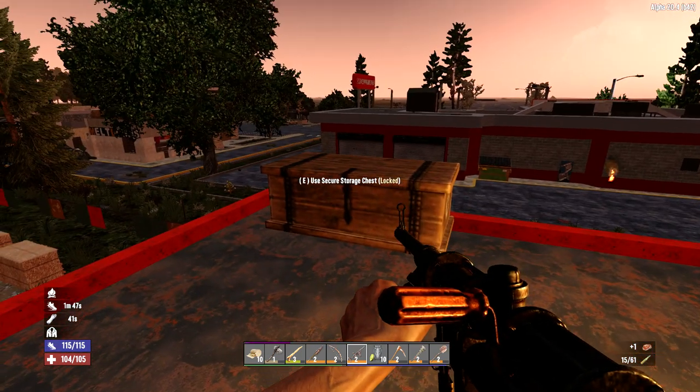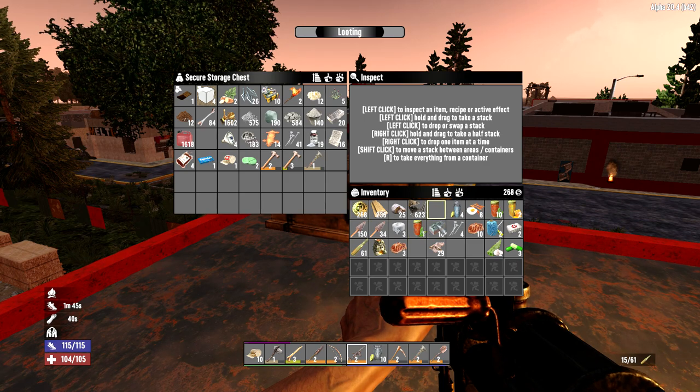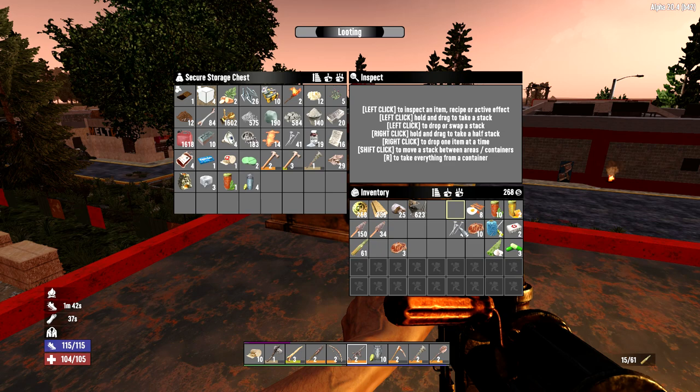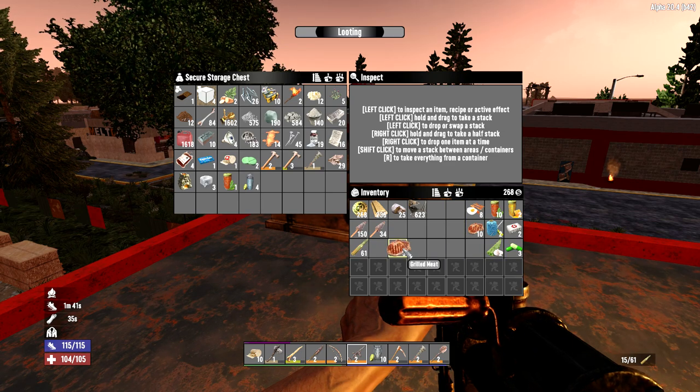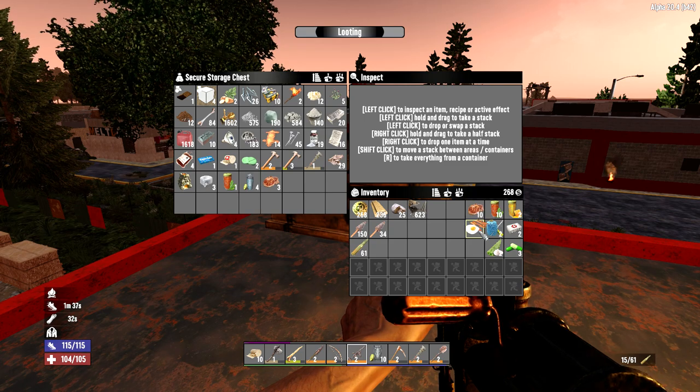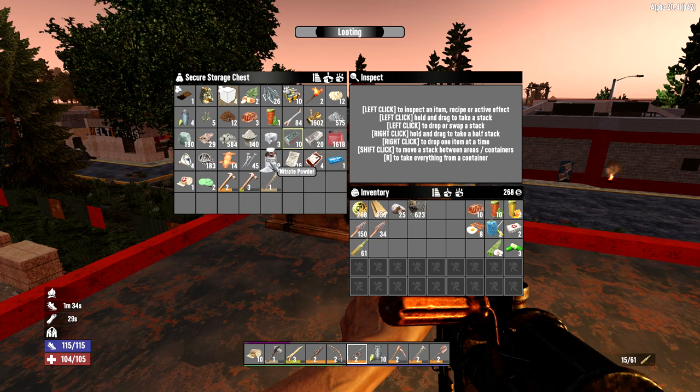Let's just chuck them in there. Chuck everything I'm not going to carry in there, basically. Put them at the top. I'll save the bacon and eggs when I need them. Alright, it's officially night time. I can't carry all that, can I?